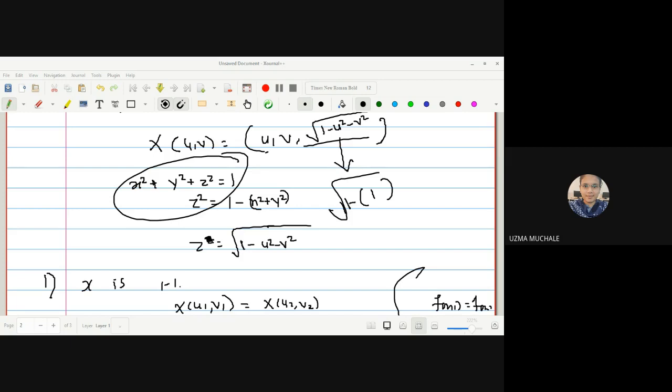Yes, any student having any type of doubt, you can ask. If you're not having a doubt, let us end here because I think this much is sufficient for one example of a surface for this lecture. If I go on longer, you will not remember everything. Okay, if you're having any doubt for this one, you can ask. Otherwise, we'll end the lecture.